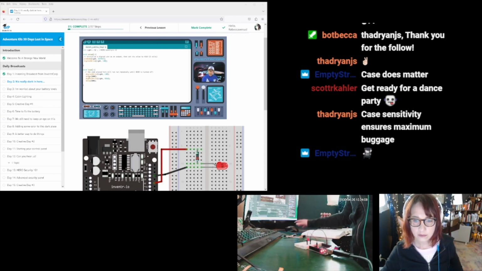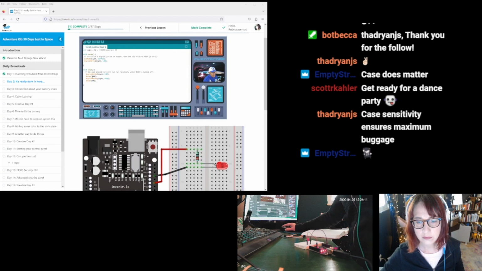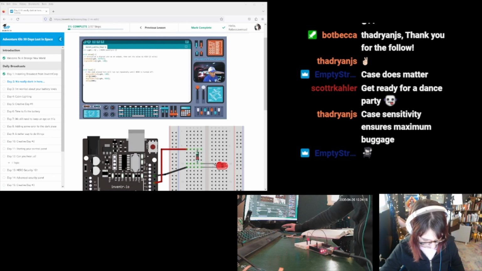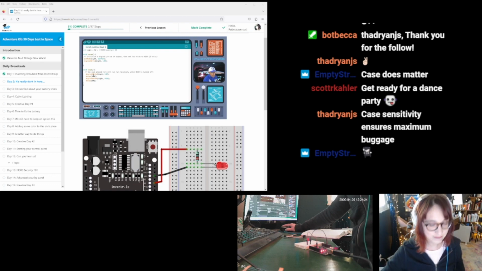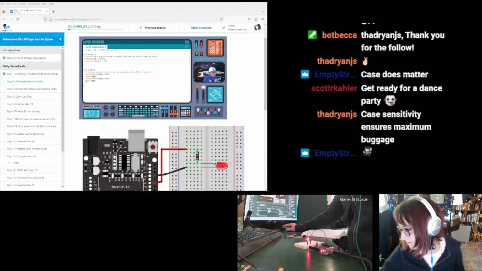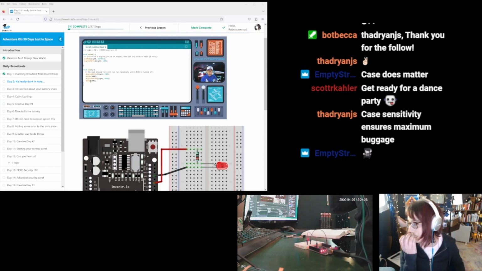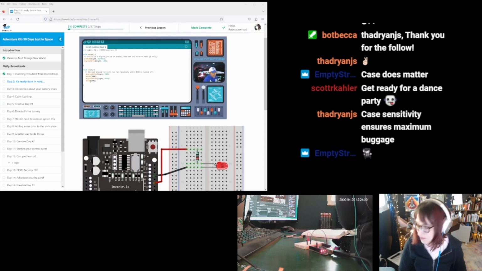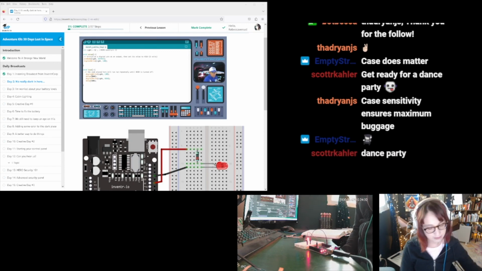Delay simply waits for a specified period of time. In this case, it waits for 1,000 milliseconds. And since a millisecond is 1,000th of a second, this waits for 1 second. And then it goes on to the next statement, which is digital write, turn the light to high. And so this will turn the light on after 1 second. Now, there's another delay for 500 milliseconds, 1/2 of a second. And then this whole sequence will just repeat.